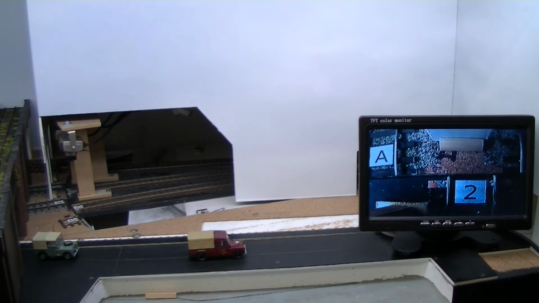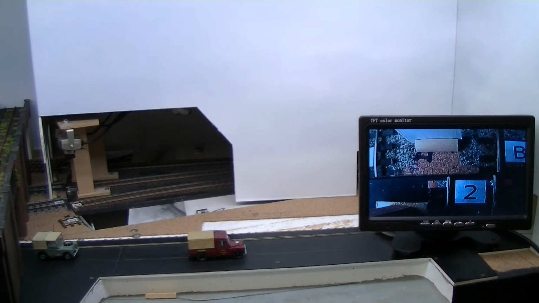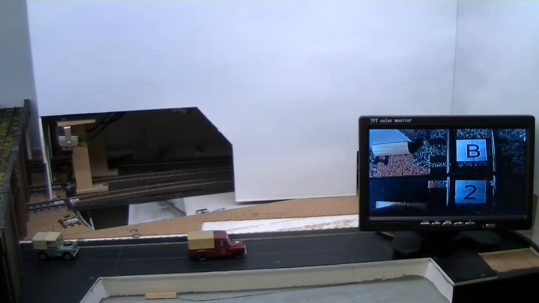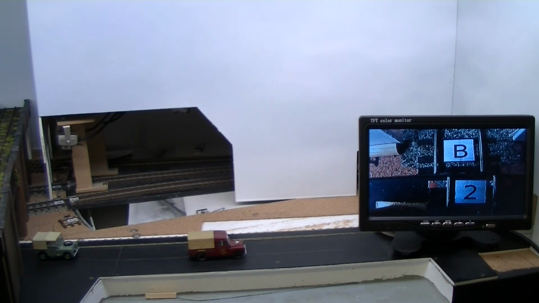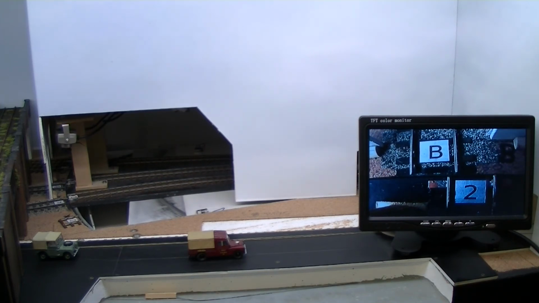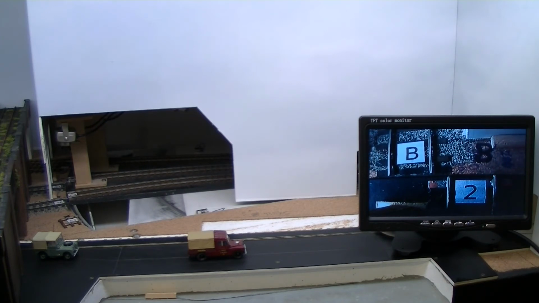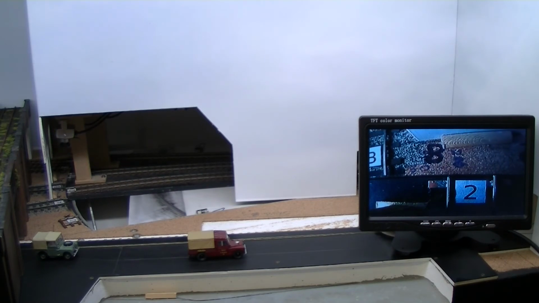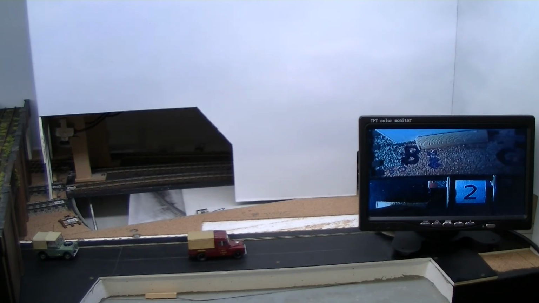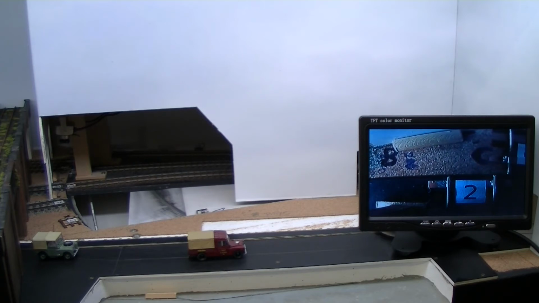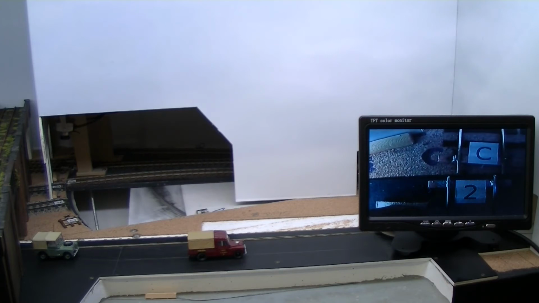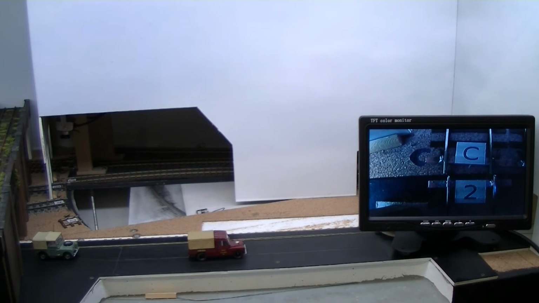A bit further to go. I said track C, I'm in track B. I can't get track 2 to track C. Watch. I can get track 2 to track C, I beg your pardon, I can't get it to track D, that's what I'm trying to say. I can get it to track C. There we are, I'm at track C, but it won't go as far as track D. It's now hit the end stop.